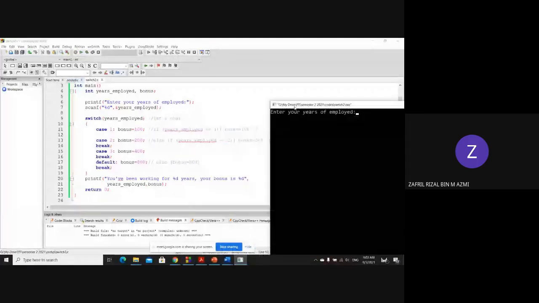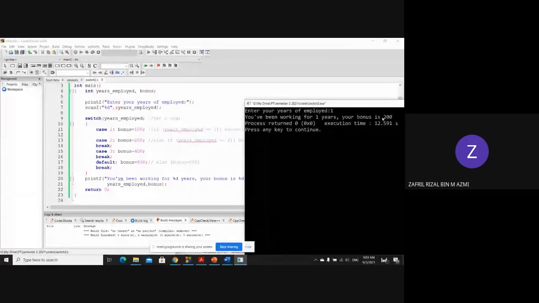But when you enter 1, supposedly bonus equals 100, but you see over here bonus is 200. In this case it will skip the termination. Break is to terminate the statement, so now it will not terminate and goes to case 2 and gets bonus equal to 200.